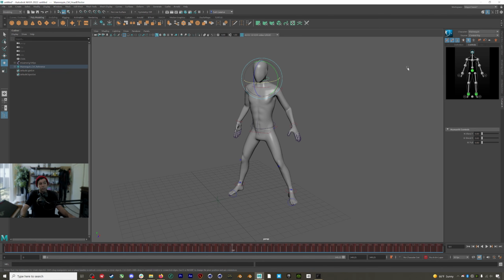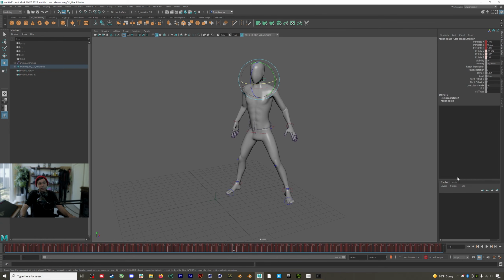What we need to do is go to the layer editor here. We go to the anim tab. If we add this head controller right here to a new animation layer, using create layer from selected, you can see all the keyframes are now gone. So we have our mocap on this layer, and then up above it, we can make changes to the bones.